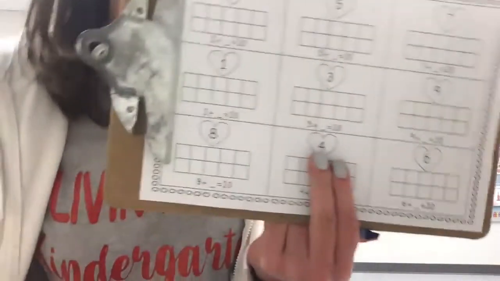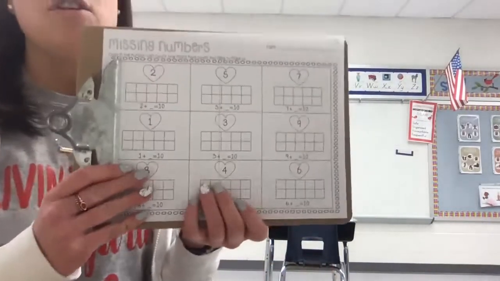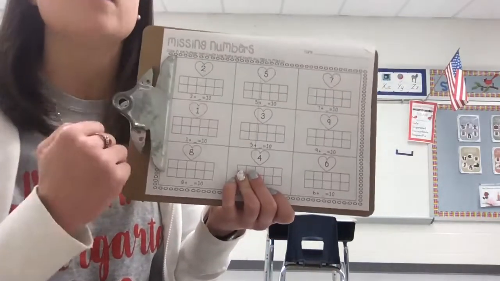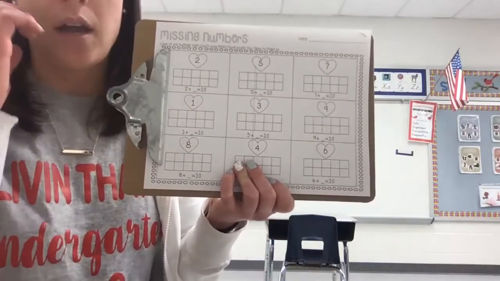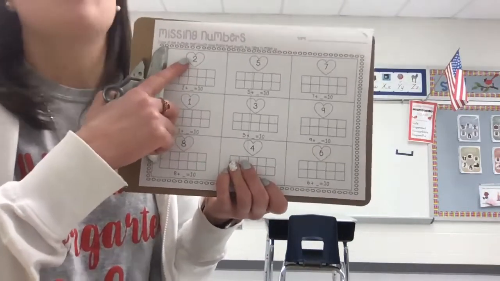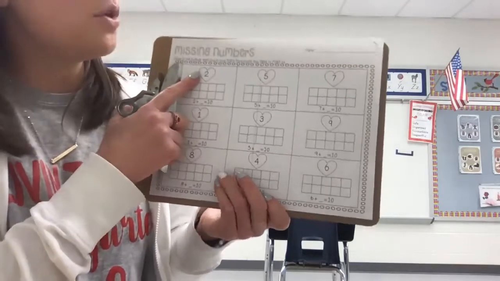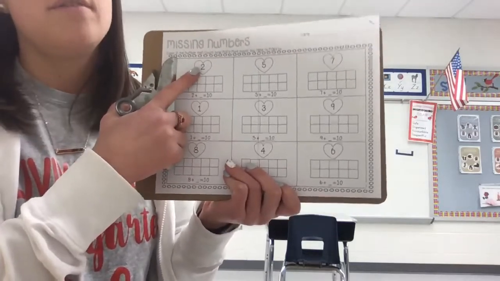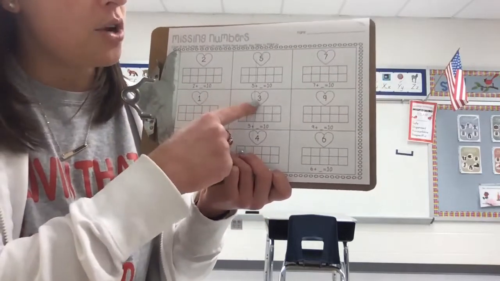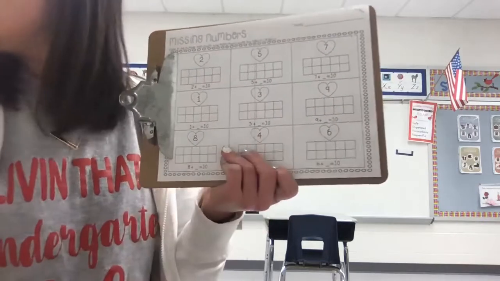So on our activity sheet today, we are going to do some coloring while we're showing on our 10 frames how we're going to add groups together. So on your activity sheet, inside each of the hearts, there's a number. That number tells us how many squares we're going to color. So for example, what number do I color, or how many do I color in the first problem? 2 boxes. Okay, let's go through and just name the numbers in the hearts. We have 2, 5, 7, 1, 3, 9, 8, 4, 6. Very good job.